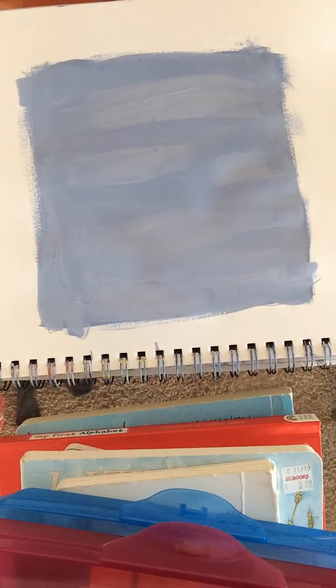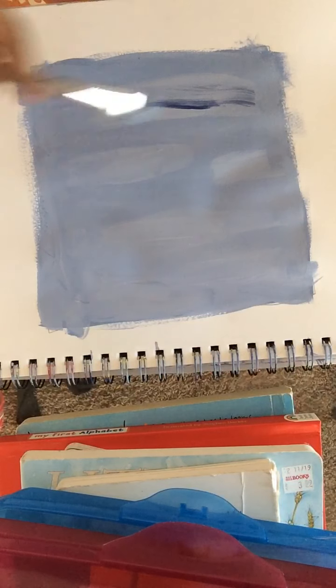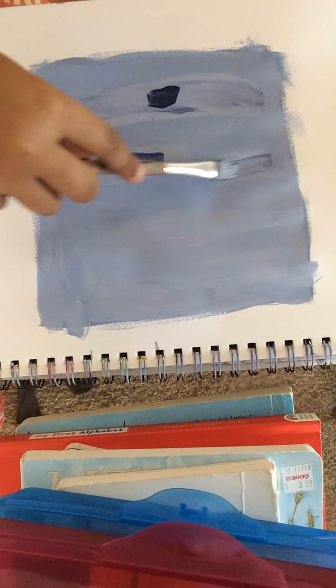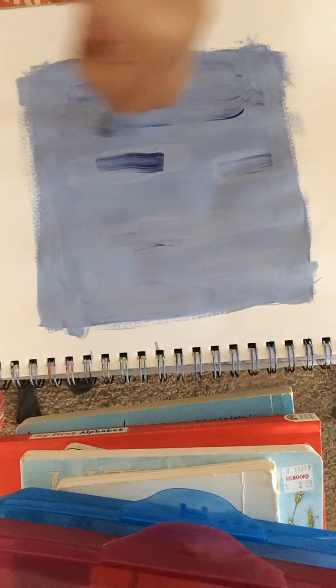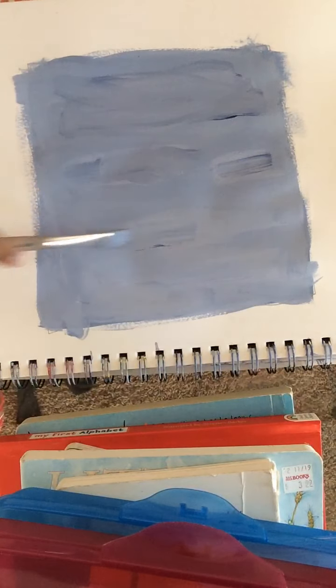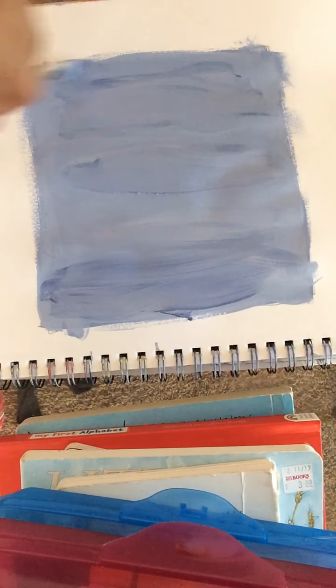So all I did was mix blue and white to create a lighter blue, then add globs of that lighter blue. We're going to be blending the lighter blues with the darker blues. Now grab your normal dark blue — just a little tap on your brush — and lightly blend it in. These are going to be like seas. Adding more dark blue adds depth to your picture and creates a more interesting visual. This does not look good so far, I know — maybe yours does, mine does not. But it will get better, because the lily pads will cover some of our mistakes.